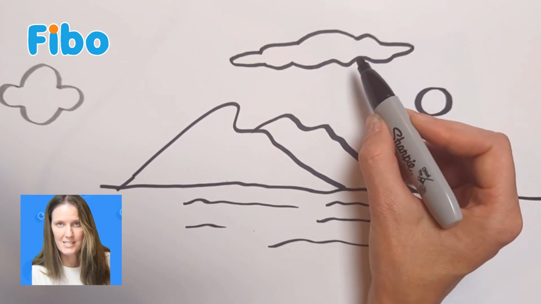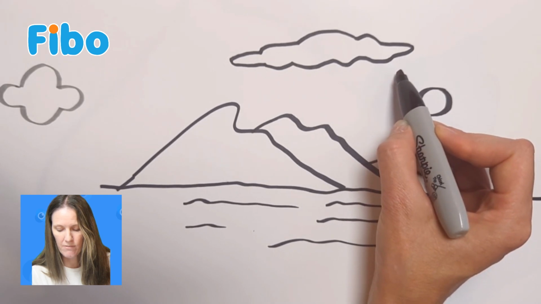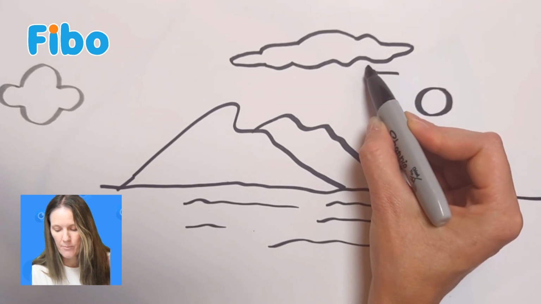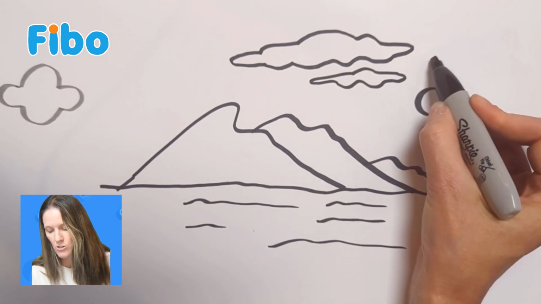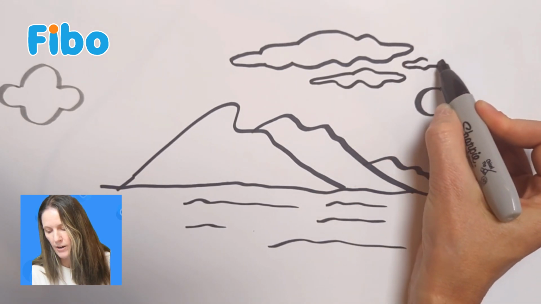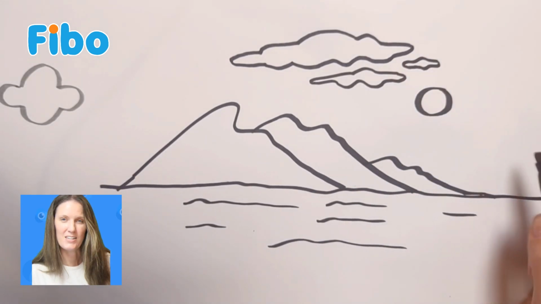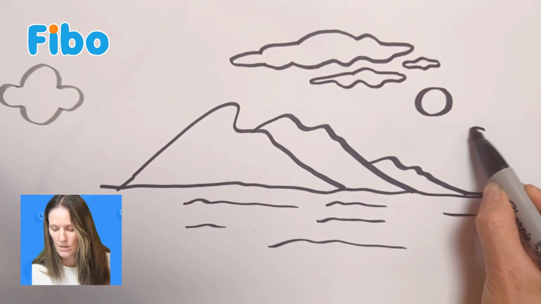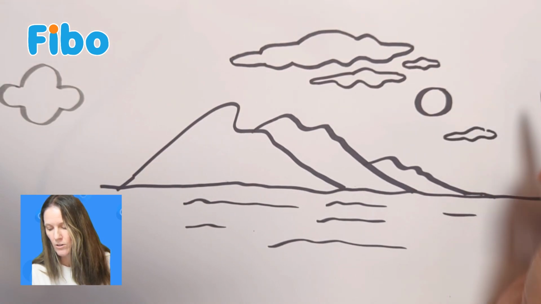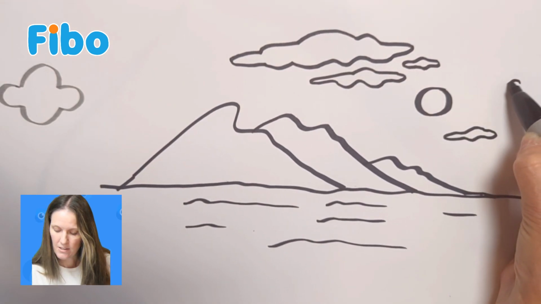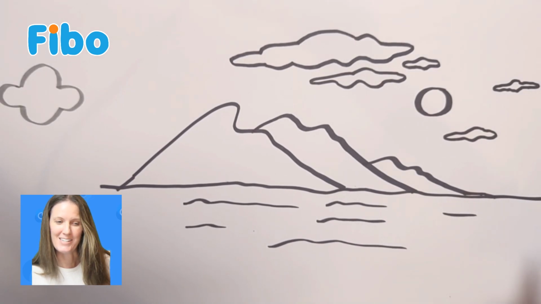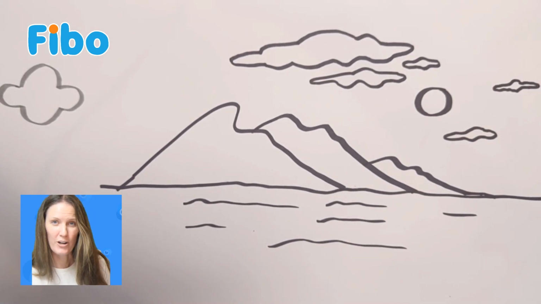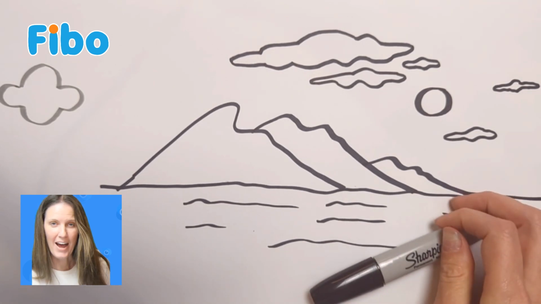And in order to give it a sense of space or perspective, I start with a big one, and then I'm going to draw a little bit smaller one, and then I'm going to draw one more that's even smaller. And you see how that instantly gives it a little bit of sense of space? So then I can just draw a few little straggler clouds throughout the sky, and it makes it look even more realistic.